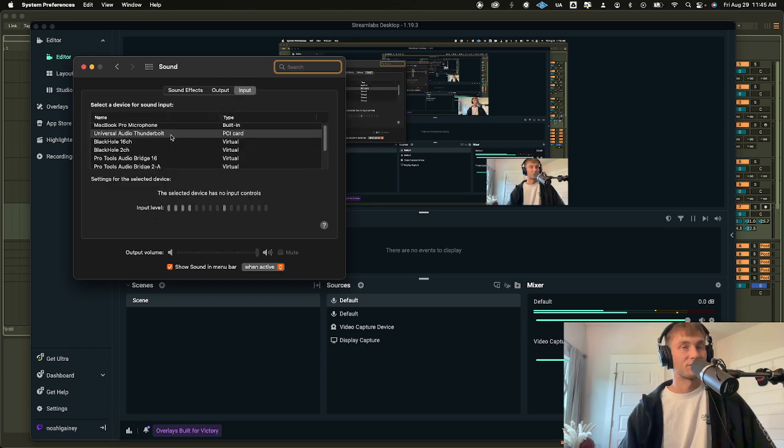And then your input is just going to be your interface, because anything that's going into your DAW, you'll want it to come through your interface, of course.